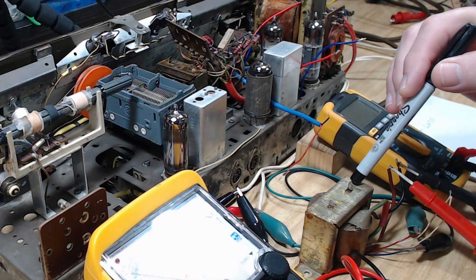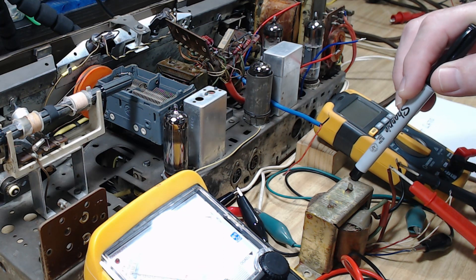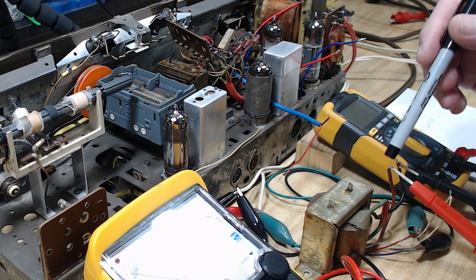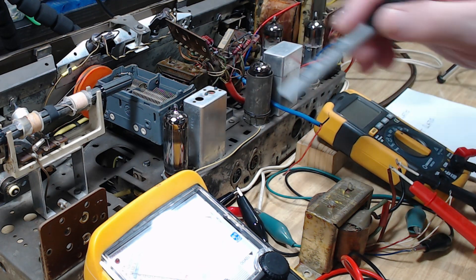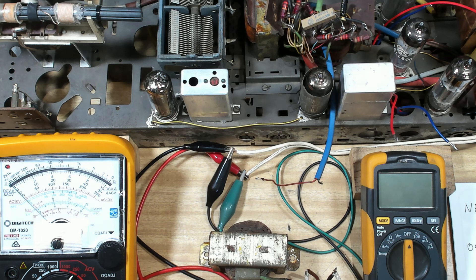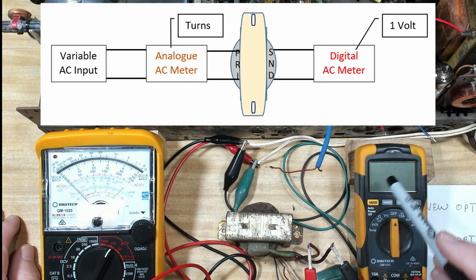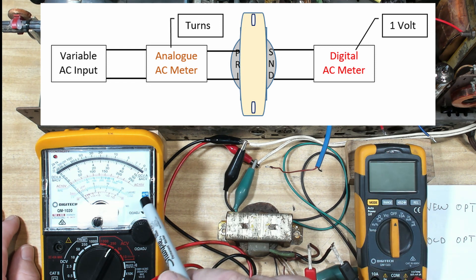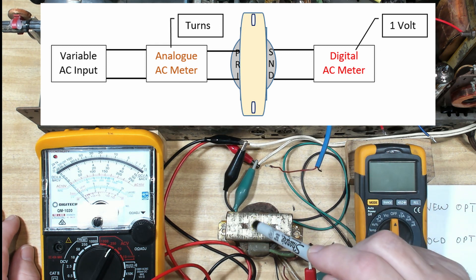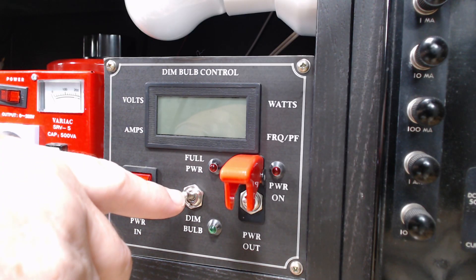Now I'm concerned that this transformer is bigger than that. This transformer was taken out of a set that still had the same output valves, the EC00800. So the primary was okay connected to that, but these secondaries are much bigger. So I think the ratio of the windings is going to be different. I've set up my two voltmeters here - this is the new transformer. I've connected the outputs, the secondaries, to this voltmeter, and I've got the primary connected to this voltmeter and it's also connected back to my variac. So I can put an AC voltage across this primary and read it on the secondary. The variac is going to go through the dim bulb control. I've put it on full power and closed the switch here, so we're going directly out.